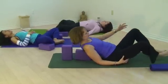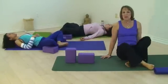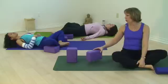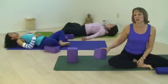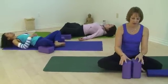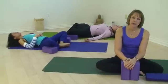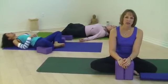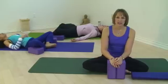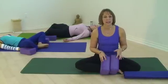legs. Okay, so a little extra time to get started today, but I think that's going to be well worth it. And these are fabulous supported restorative postures. So we're working on restoring energy in the body rather than expending it, especially at this time of year when it's such a busy time of year, and you really need to conserve your energy more than expend it.